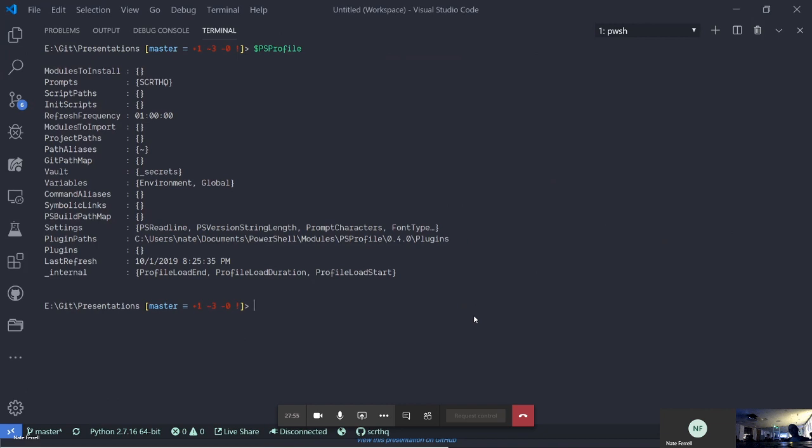Modules to import. So a lot of the times I'll see people importing specific modules whenever they load PowerShell, something like PoshGit or something like that. This will let you list out some modules that you want to just have imported anytime you start a new session. If you're using Visual Studio Code, a really popular one is the Editor Services Command Suite. So things like that. This will just make sure they're imported at that global scope whenever you start your PowerShell session. You can also provide like a required version if you want to do that. Pretty much anything that's pretty common on the Import-Module cmdlet, you can add in there as well.